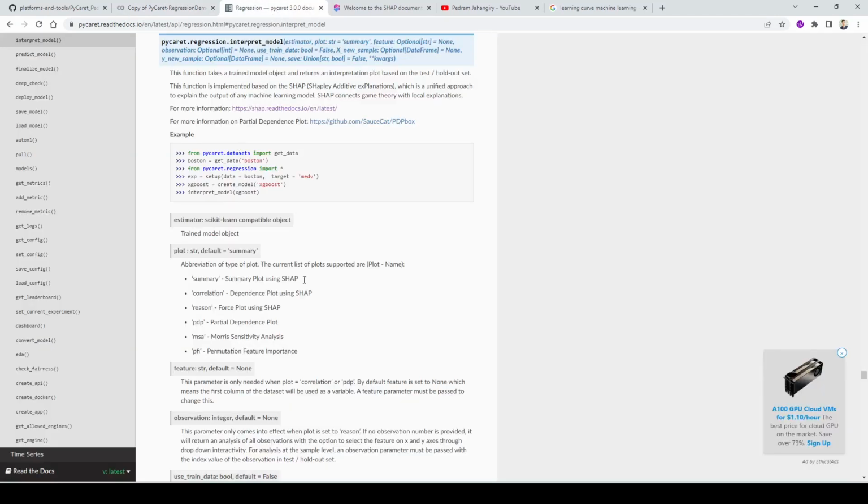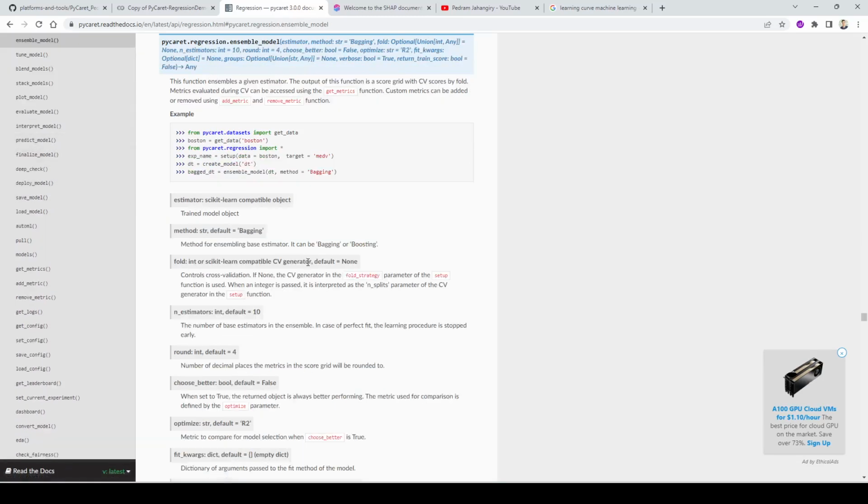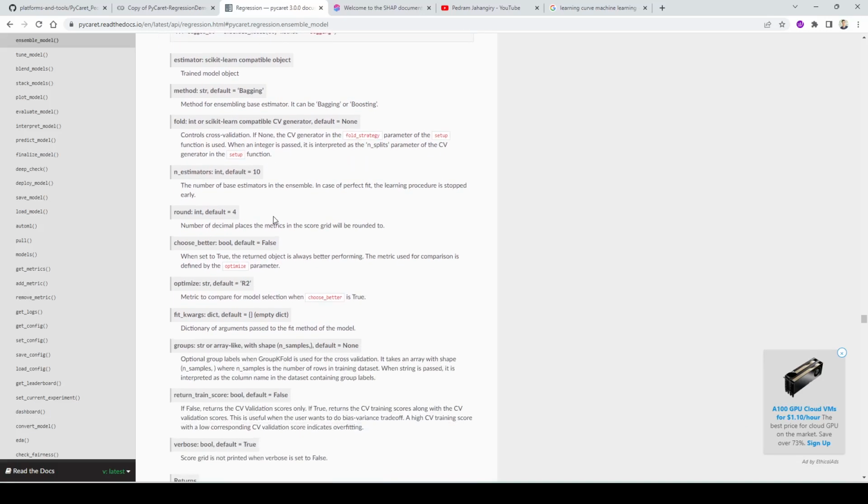Let's look at the documentation for ensemble. It should be here. Okay, so again, by default the method is bagging, but you can change it to boosting as well. The number of estimators by default is 10.